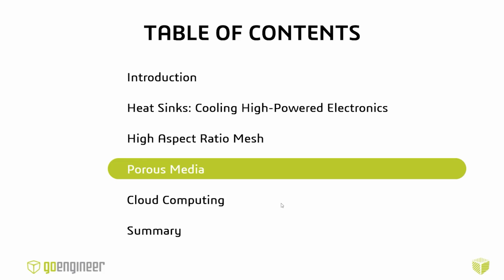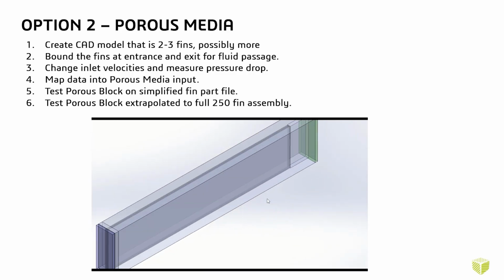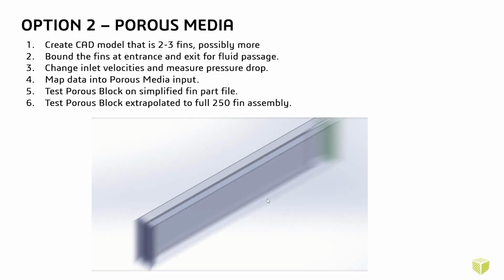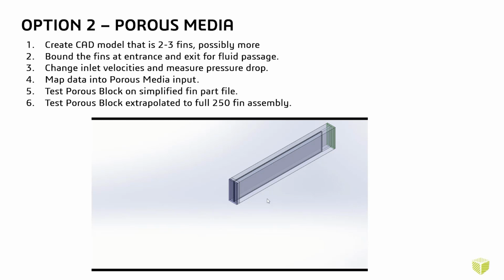If you pour some time into porous media early in, you can save a lot of time later. All right, what is porous media? The idea is using a porous media block, like a three-dimensional rectangular prism, to replace a dense bank of CAD data. In this case, many of the fins.